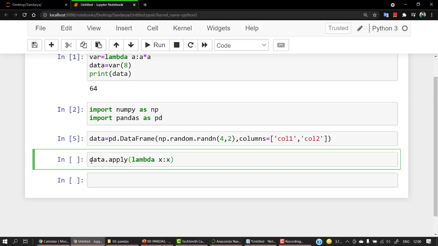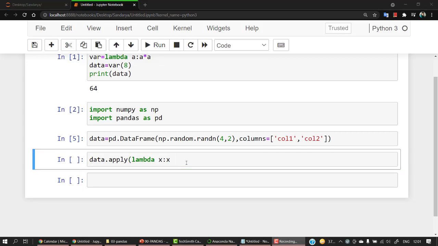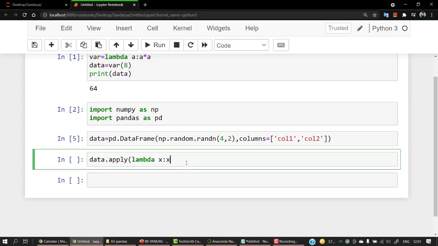You can go with x cross x, or x into x; that depends on what you want to give in that particular area. I just want to show how it works. I can go with x.max for the maximum values, or you can go with x cross x. So I'm just going with x cross x. Done.